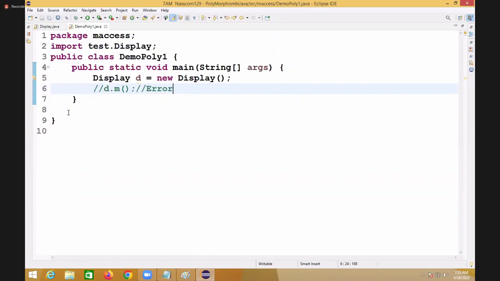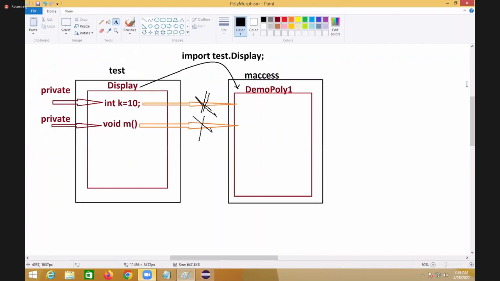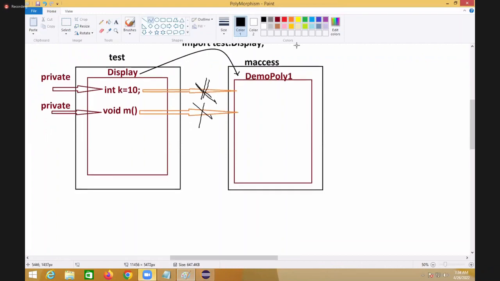Then how do we access this now? Sir, how to access this? Suppose, let me try inheritance also. Extends from display. This is inheritance only, no? I am extending, so I am linking the two classes not only with import but with a parent-child relation.